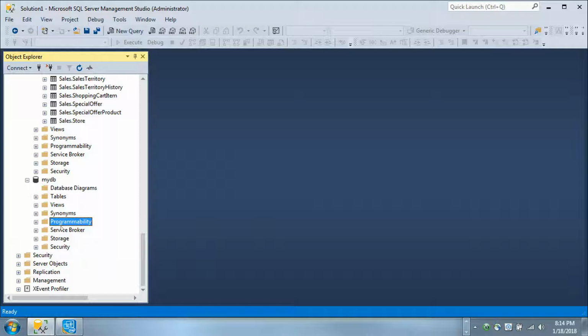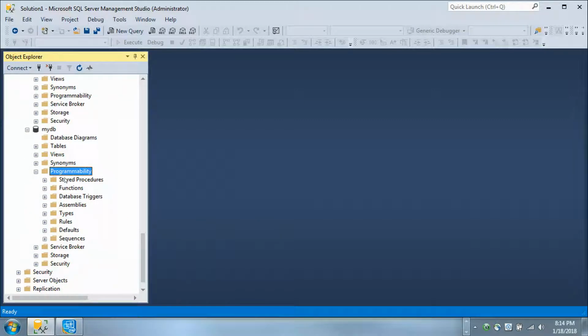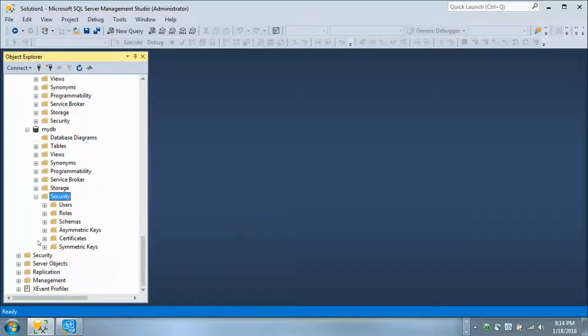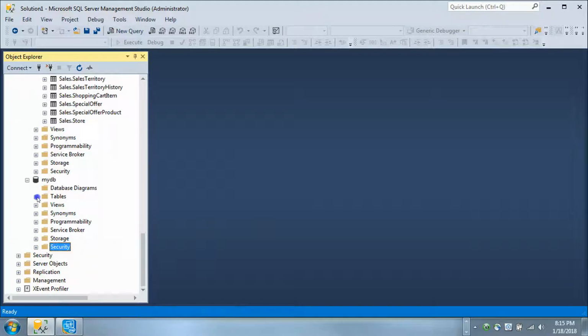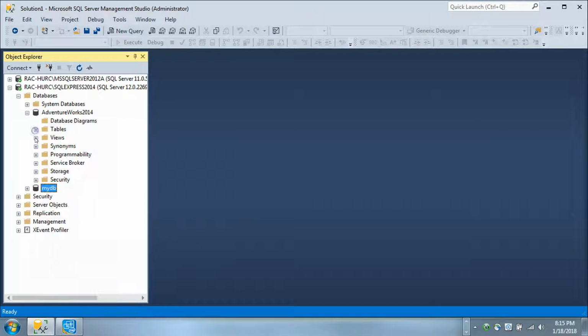Programmability is your functions and procedures. We'll do some of these later on as well. These are things we're probably not going to touch, but security maybe later on when we get to the last two weeks of class. Mostly it's going to be just your database and the tables, and later on the views. These two will probably be what we use the most. So that's your database.